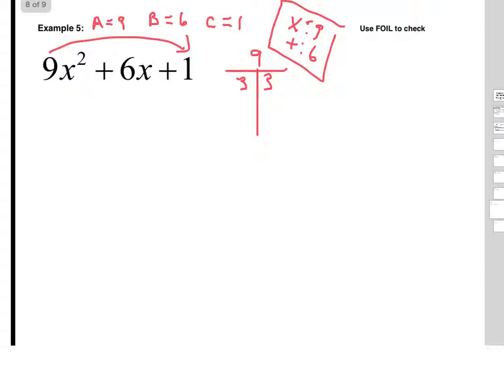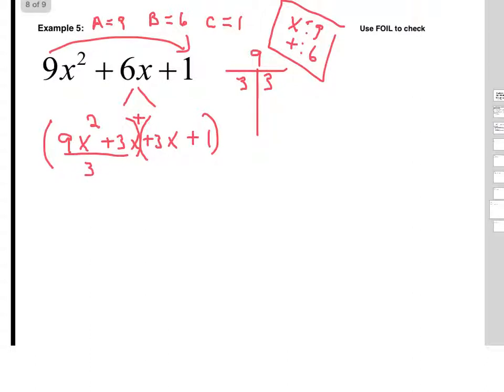Now I'm going to do the grouping. So I'm going to do 9x squared, bring that down. I'm going to break the 6x into a 3x and another 3x, and then I'll have plus 1. And then I'm going to group the first two terms together and the second two terms together. Then I'm going to divide by, put a plus sign, I'm going to divide by a common factor of 3x. And when I do that, I bring that out front, put my remainder here, and this divides to 1. So remember, 3x divided by 3x is 1.